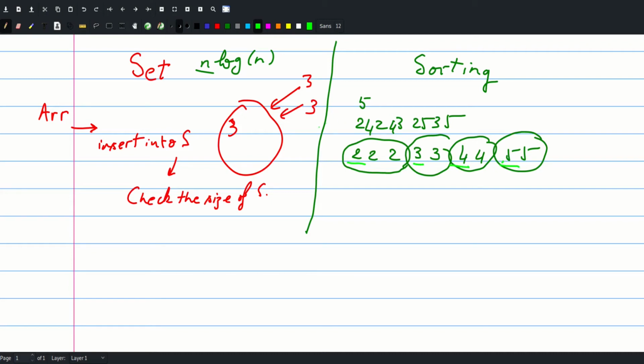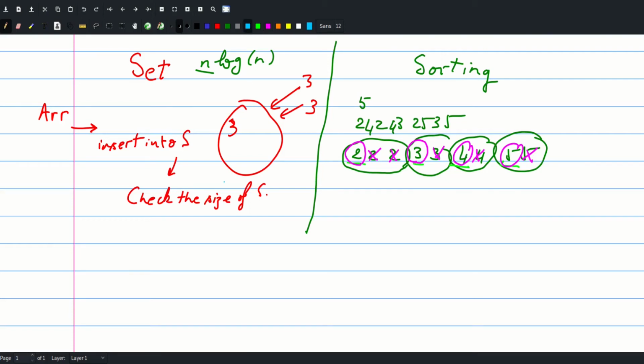And the first occurrence of 2 is here, and likewise for 3, 4, 5. And in order to disregard these other values, we can simply check if this value is equal to the previous one. If that's the case, we just ignore it. So the previous value here is 2, so we just ignore this 2. The same goes for this 2. This 3 is different from the previous value, so that's a distinct value. Same goes for this 3, it's equal to the previous value, so disregard. And the first element we encounter is always distinct, so we take it as well.